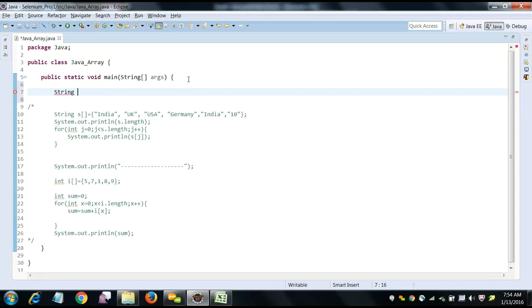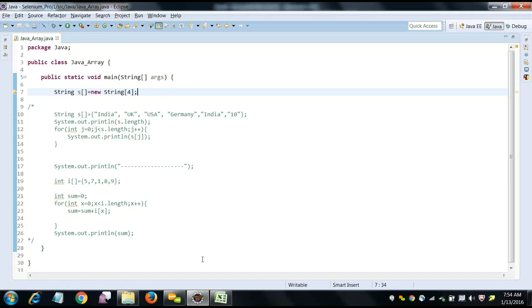String s equals, you have to write new String, like this. And here you have to enter how much memory you want to occupy. For example, 4. You see, new String 4.